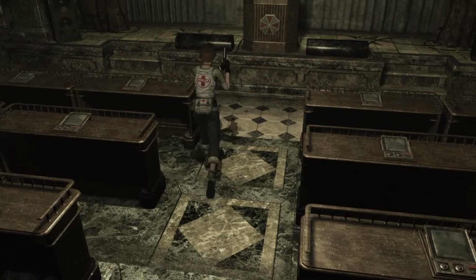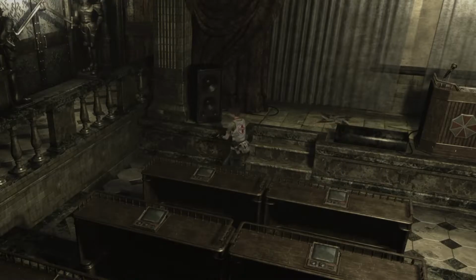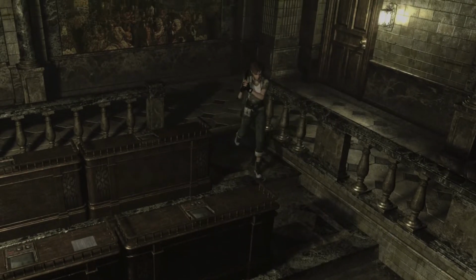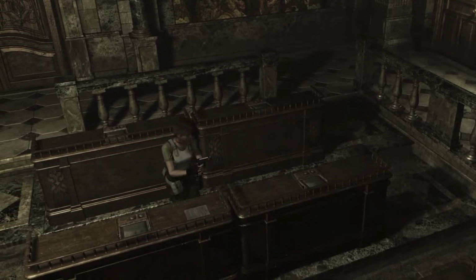Is this a meeting room? Oh, well, this seems good. It's always good when the umbrella logo is emblazoned somewhere. Okay, what does this read? Are crows gonna pop out when I'm done reading this?